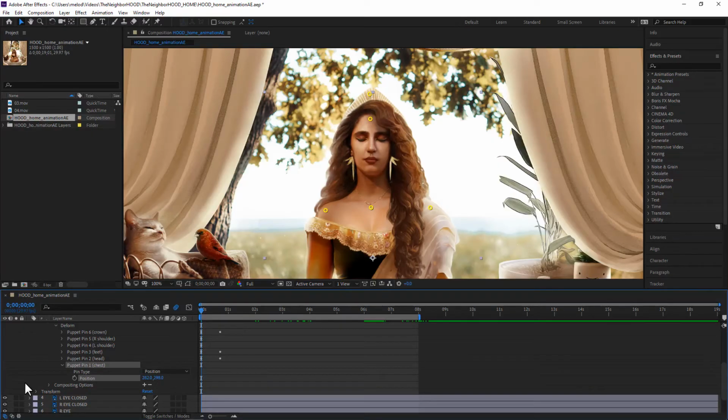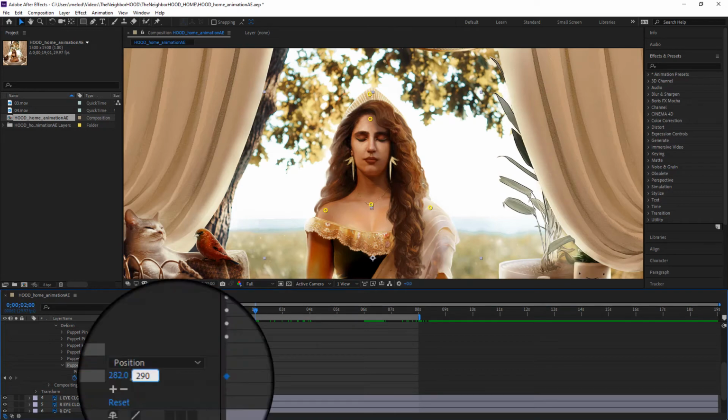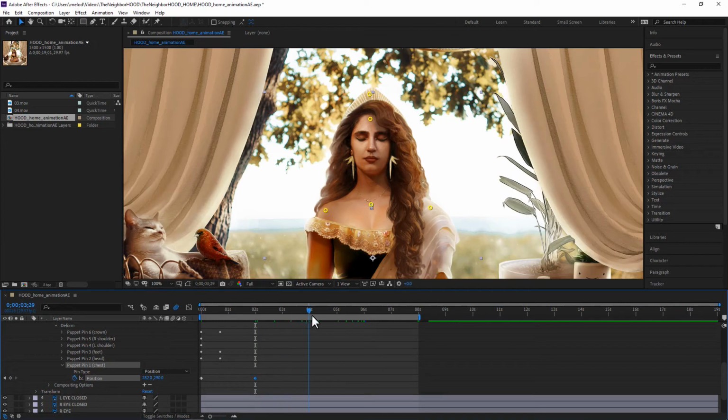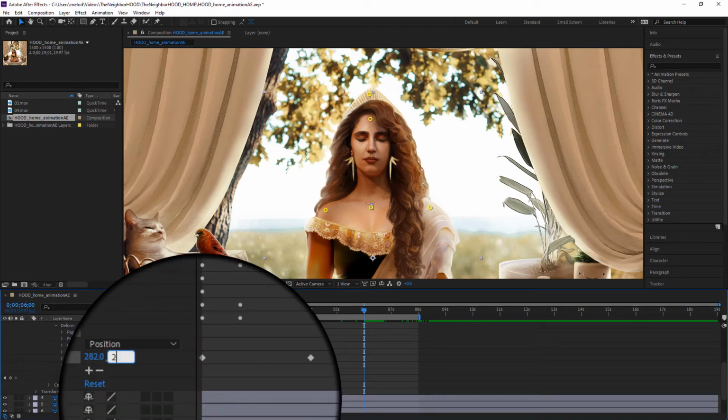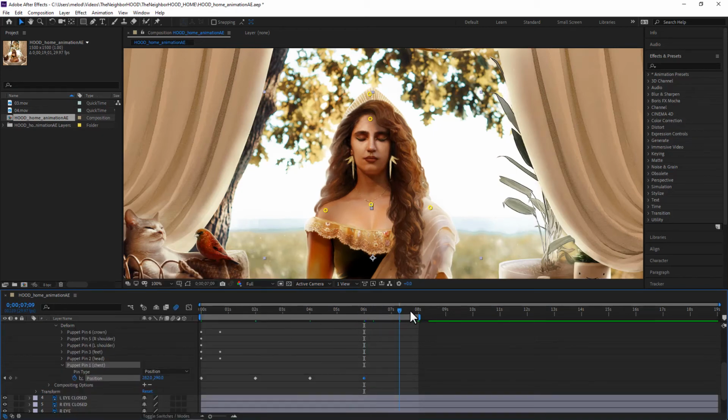To start with the inhale, leave the first keyframe alone and adjust the Y or vertical position of puppet pin 1 so that it goes up slightly by the time it hits 2 seconds. This is the chest inhaling. Then after another 2 seconds, add another keyframe, lower the vertical position, and now she's exhaling. Then copy the positions for each pin as long as you need the graphic to run. In 8 seconds, she can breathe in for 2 seconds and exhale for 2 seconds. 2 good times.